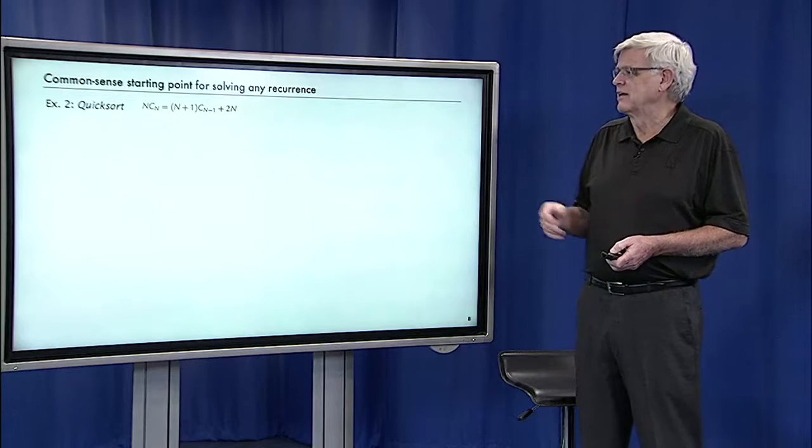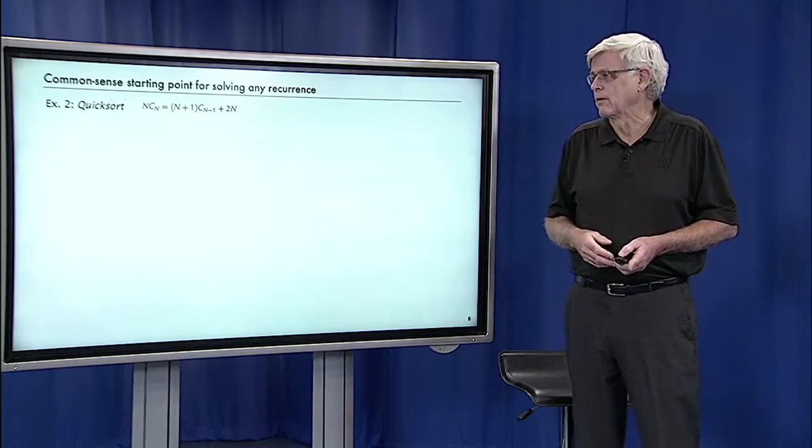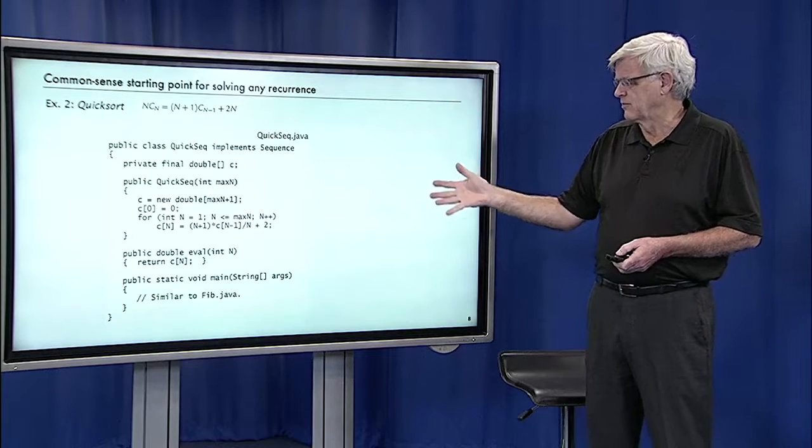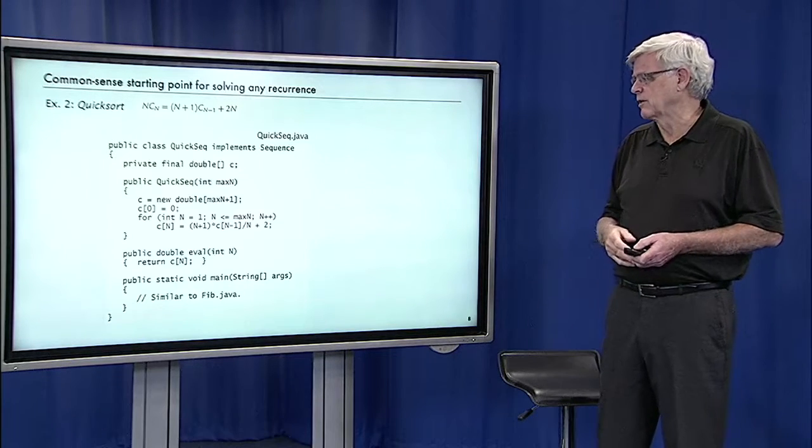Now, more interesting, let's look at the quicksort recurrence. Remember, we did some algebra to show that we can make the quicksort recurrence a very simple linear recurrence rather than the one involving the sum. And this is the corresponding code for the quicksort recurrence.